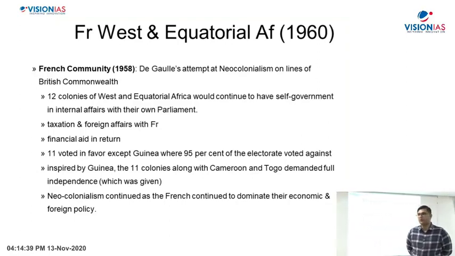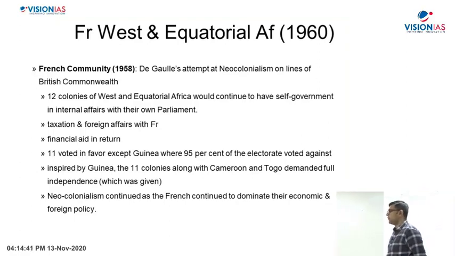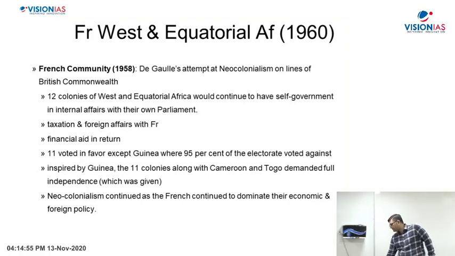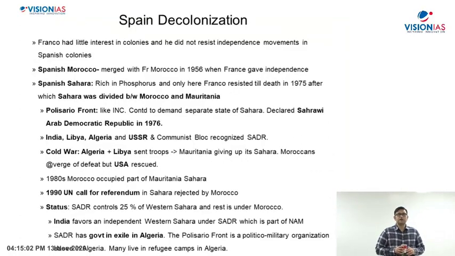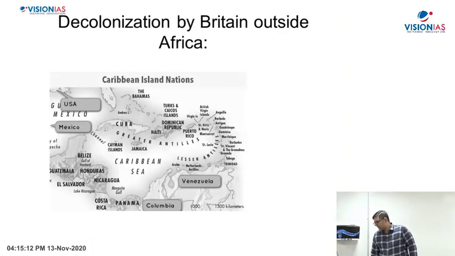This proved to be a big inspiration for the rest of the 11 colonies, and later on the rest of the 11 colonies, they also changed their decision and they said, yes, we will also be independent. So this is how your African nationalism is growing, and the French could not build a French community because of this thing. ठीक है, तो ये simple हो गया, कुछ है ही नहीं इसके अंदर. Spain को कहीं पे कुछ problem नहीं थी, Spain को बस Sahara में problem थी, because Sahara was very rich in phosphorus. बहुत छोटी छोटी countries हैं, ज़्यादा detail में जाने की ज़रूरत नहीं है, time waste होगा अभी, ठीक है.